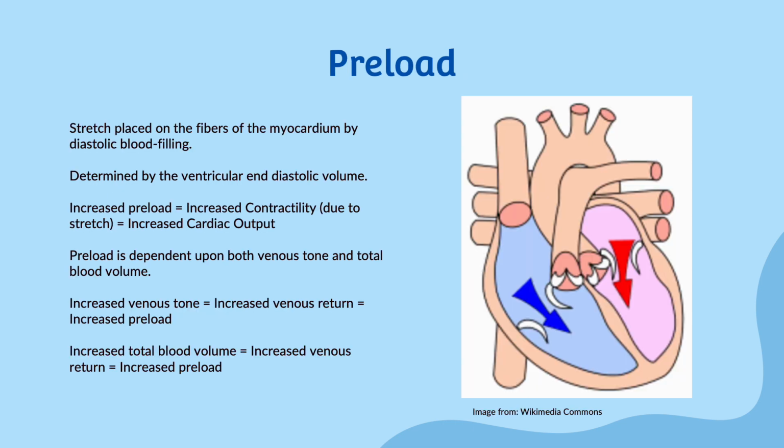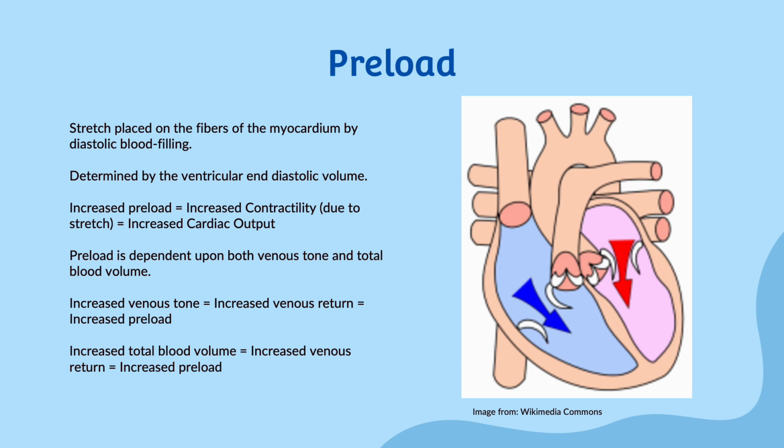Preload refers to the amount of blood that is present in the ventricles of the heart at the end of diastole, which is the relaxation phase of the cardiac cycle. This amount of blood is an important determinant of cardiac output, as it affects the subsequent contraction or systole of the ventricles. The amount of blood that is returning to the heart from the systemic circulation is the primary factor that determines preload. The blood may enter the right ventricle via the vena cava or the left ventricle from the pulmonary circuit.